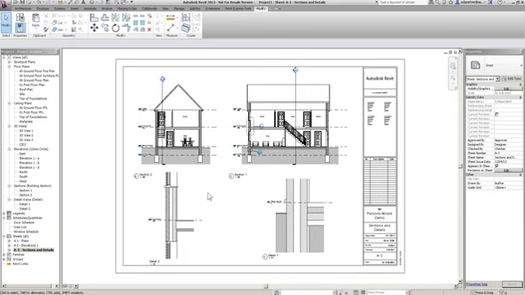The thing about it is it's still perfectly coordinated now. If I change anything, it will change it in every view. If I take out a window, it will take it out in my plan, my elevations, my sections if I've got a section cutting through it, and my schedule. It's a 2-second job to do it like that, and it will change everything. That's where the word Revit comes from. The guys, when they first created it, basically wanted a better way of producing their revisions and a better way of working, and so they came up with this way of working, and that's why they called it Revit. Revise it, that's what it means.